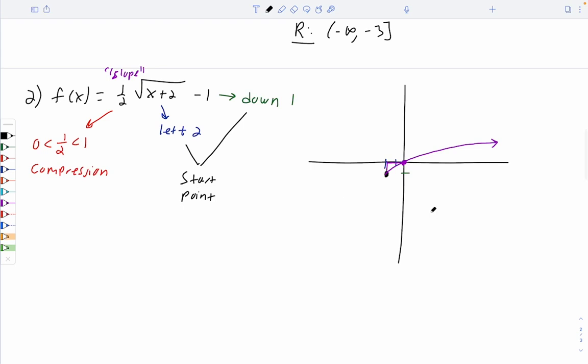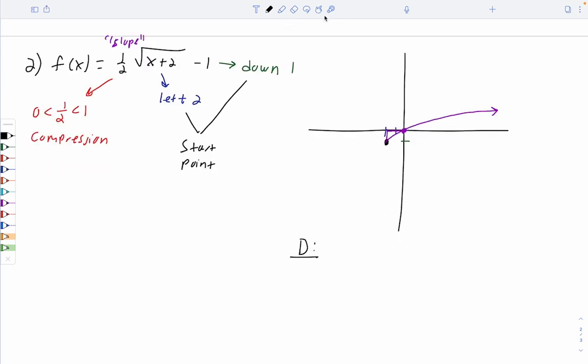So now that we have the graph, we can find the domain. Again, the domain is the x values, least to greatest, which means we go left to right. My farthest left x value is here at -2. So it starts at -2, and then it goes right forever, which goes to infinity. So my domain would go from -2 to infinity, and my range would be the bottom, or lowest, y value to the highest. My lowest y value is at -1. My highest y value would be up to infinity. So my range would go from -1 to infinity.